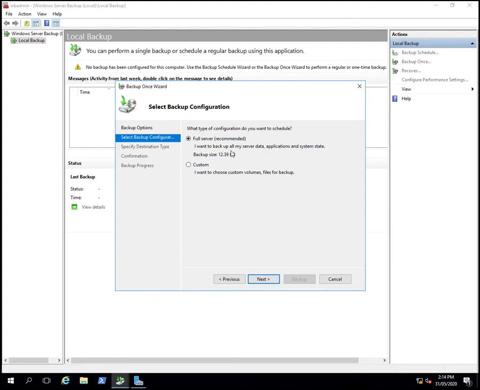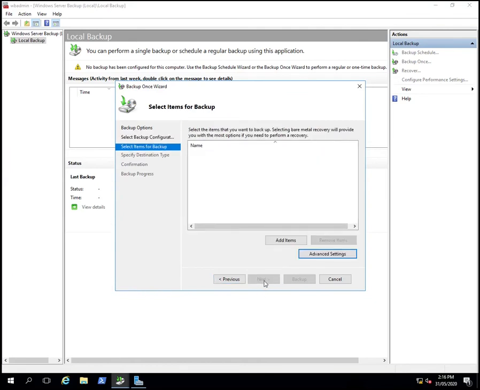The first one is a full server backup, which will back up literally all the devices, even the USB devices connected to the server. And you will back up the volume, hard drive, everything that is actually storing data. Or you can choose a custom solution, and you can choose which file or drive, bare metal. You can choose anything you would like to back up.